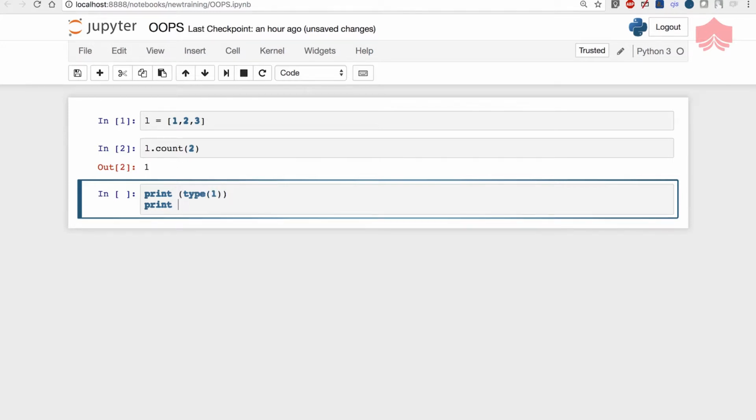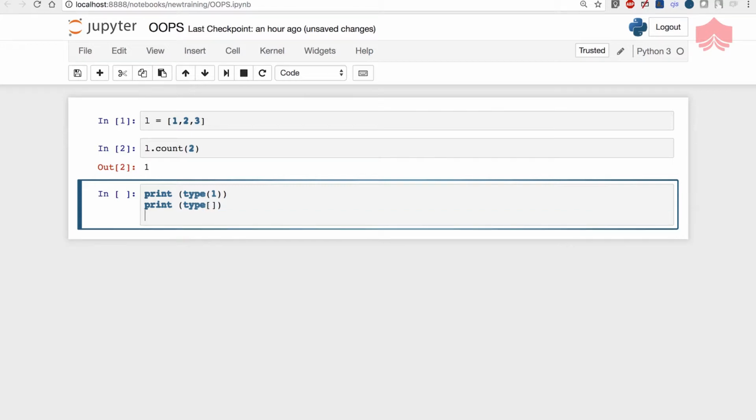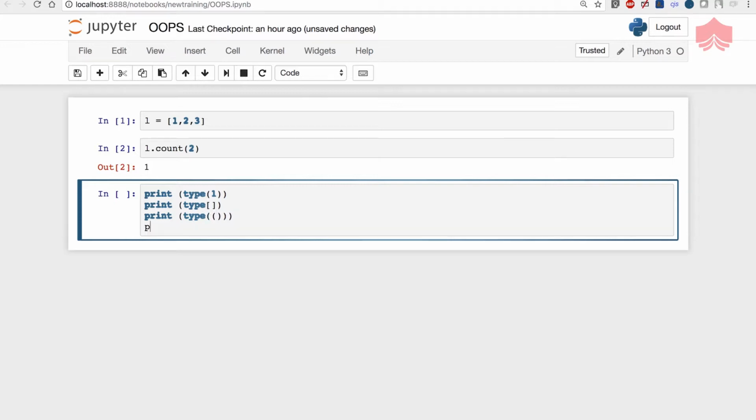Let's bring out the type of all our types that we have, and see what happens. Okay, so that we know is a list. And let's see if Python recognizes a tuple. Yeah, so that's a tuple. And then I'm going to see if Python recognizes the type of what we call curly braces.